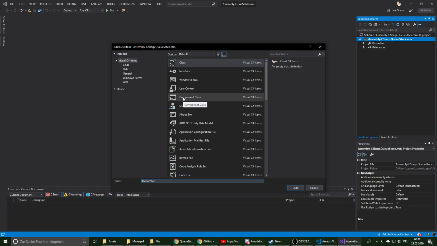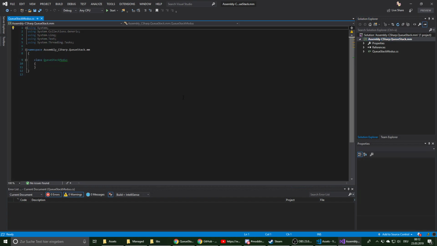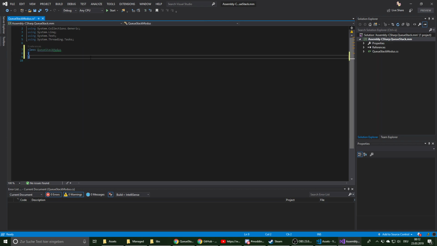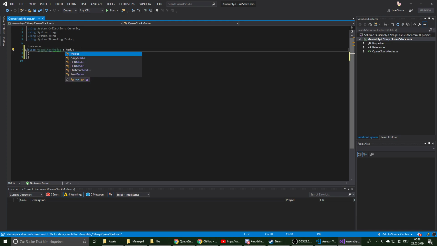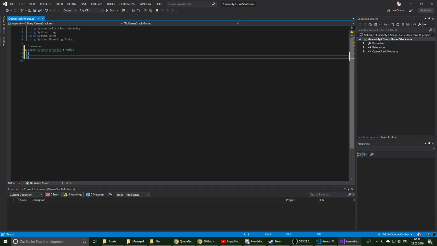So we're gonna create a QStack modus, and the first thing we're gonna do is we're gonna move this out of the namespace. We don't work with namespaces in TGP. Now we're gonna make the modus the base class. This is not for patching. Well, it will be for patching, but we don't need to annotate anything for patching in here because everything we're writing here is added on top of all changes.